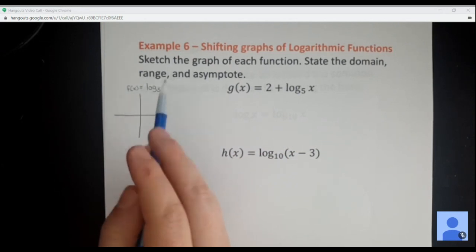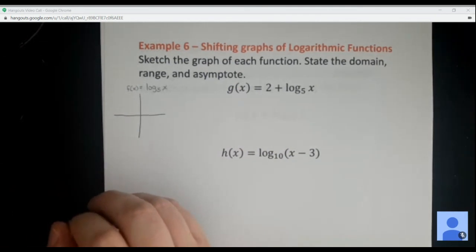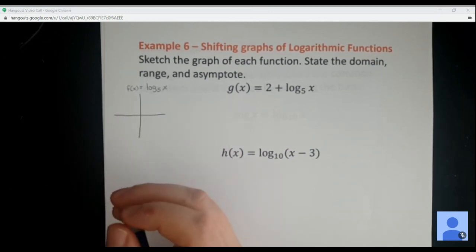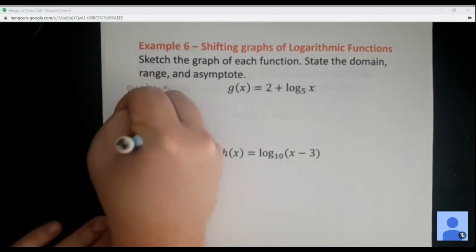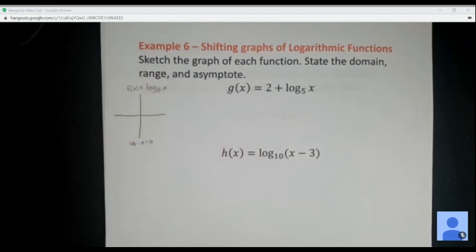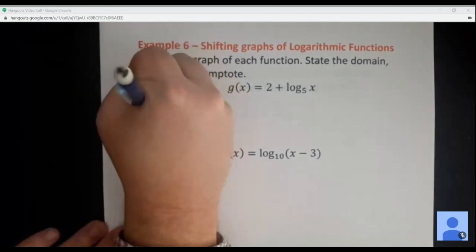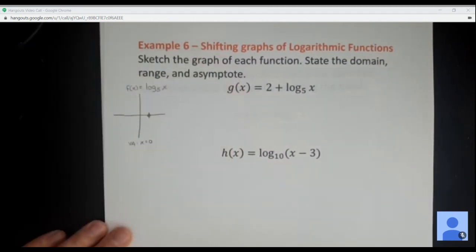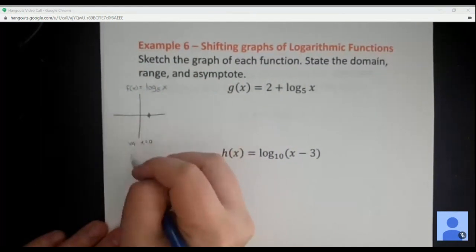So if that's the case, where do we have an asymptote on this graph? Good. There's still going to be a vertical asymptote at x equals 0. Right? Just like the base 2 log of x, base 5 log of x still has that same asymptote. Where are we going to cross the x-axis? 1, 0, right? So that x-intercept has not changed. Base 2 log of x, base 5 log of x, it does not matter. We're still going to cross at 1, 0, right? So those are 2 key features of any log function.